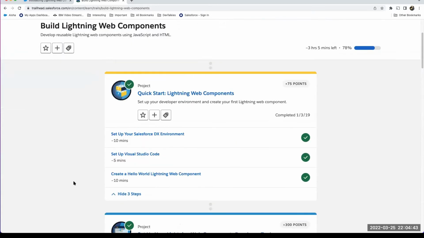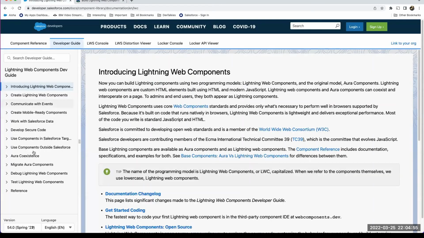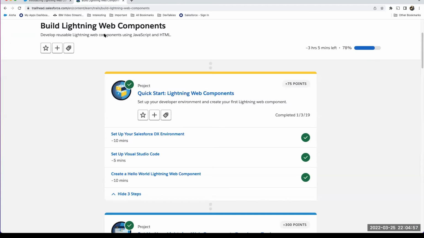That's because each of these modules is well thought out and well written. People spend days together to write a module. So if you don't want to read the complete documentation, it's okay, no problem. You can get started from Trailhead just by opening any of these modules, from the basic module to the advanced module. You can start working on these things.